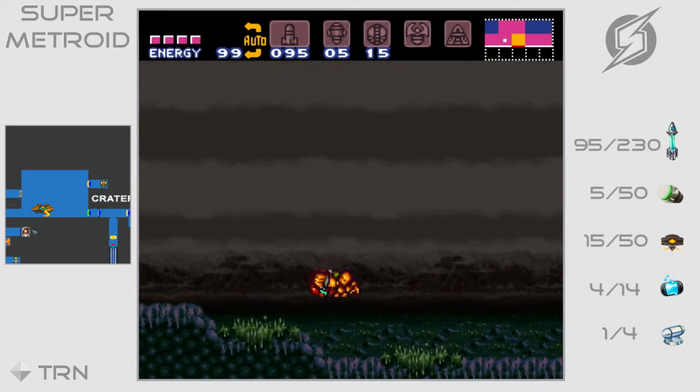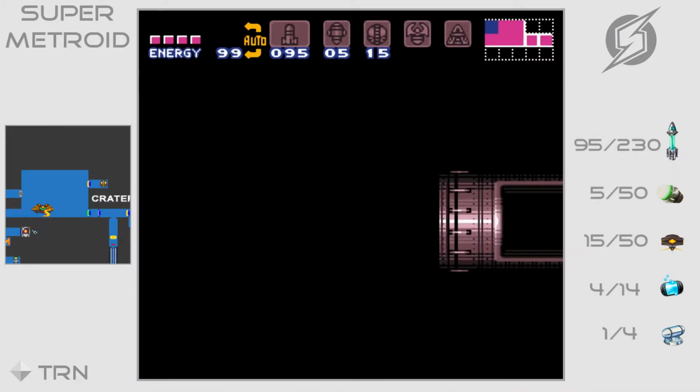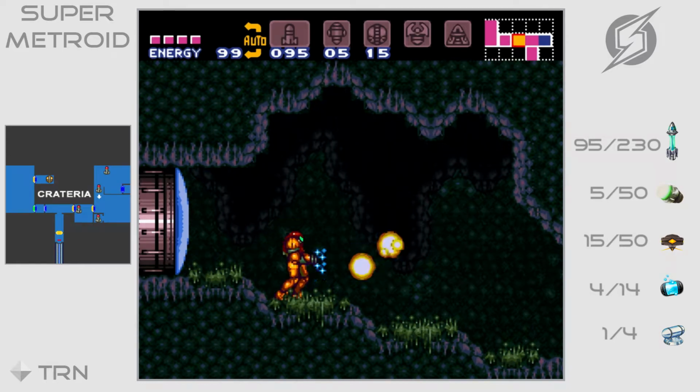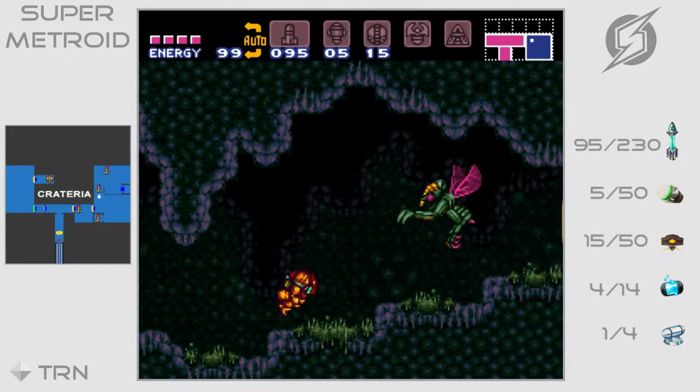First off, before we start, you remember last time when we used the speed boost to go through there. This time we are actually going back to the path above the elevator, and we're gonna head towards the far eastern side of Crateria.